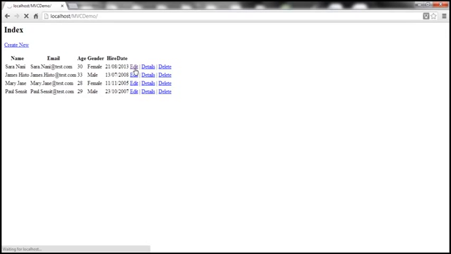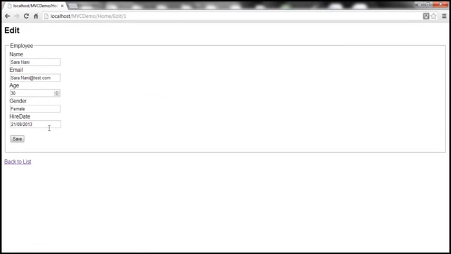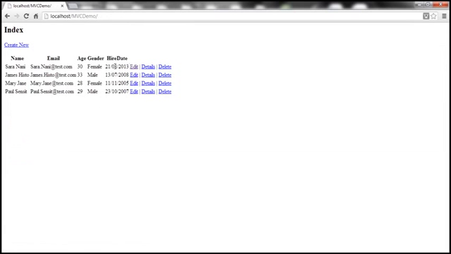So at this point it should accept any date. There's no restriction on minimum value. As long as it is less than the current date and time, it should accept it. So 21 is today's date. Let's try 22, which is definitely not the current date, so the field hire date is invalid. And then let's try 21, which is the value that it should accept. Look at that, it saves as expected.